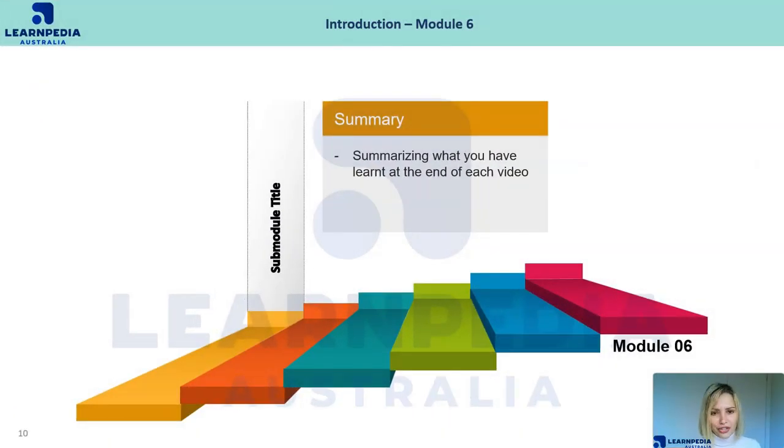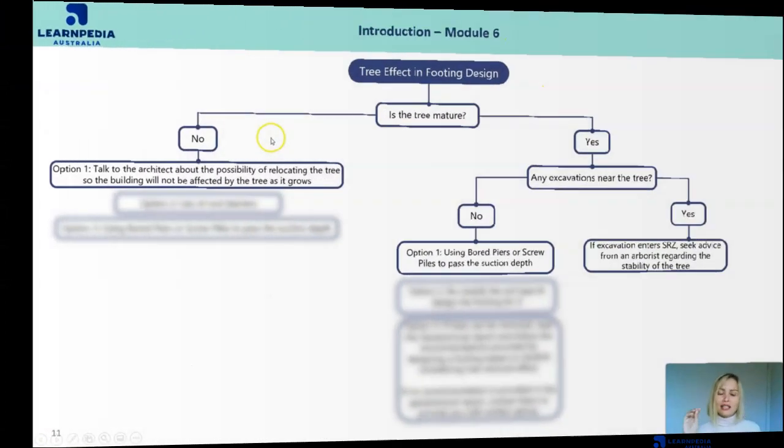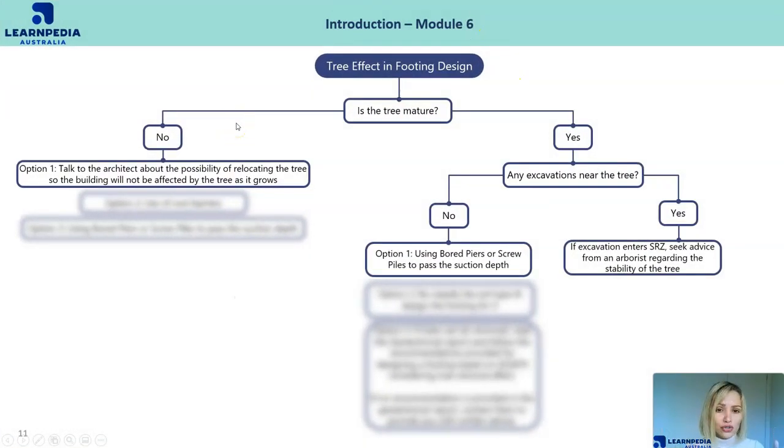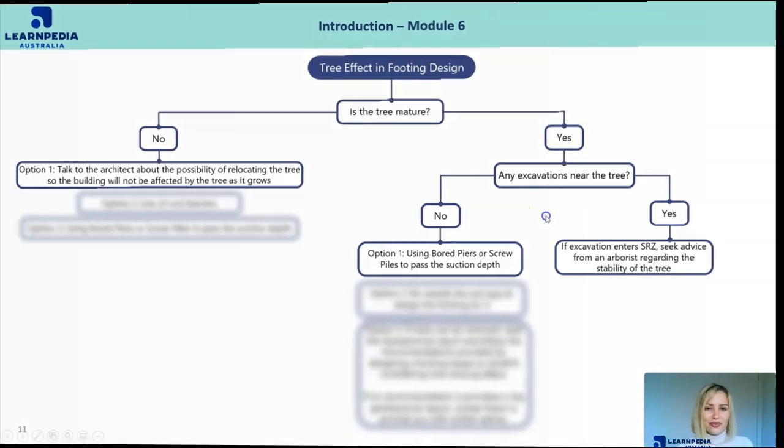After each video, I will be summarizing the video to make sure everything is categorized, and also if the material has the potential to put a flow chart together, I will put flow charts together to make sure that you've got something to use in your future projects. Also, to make sure that everything is categorized and organized here, and you will be a master at what you just learned in the video.